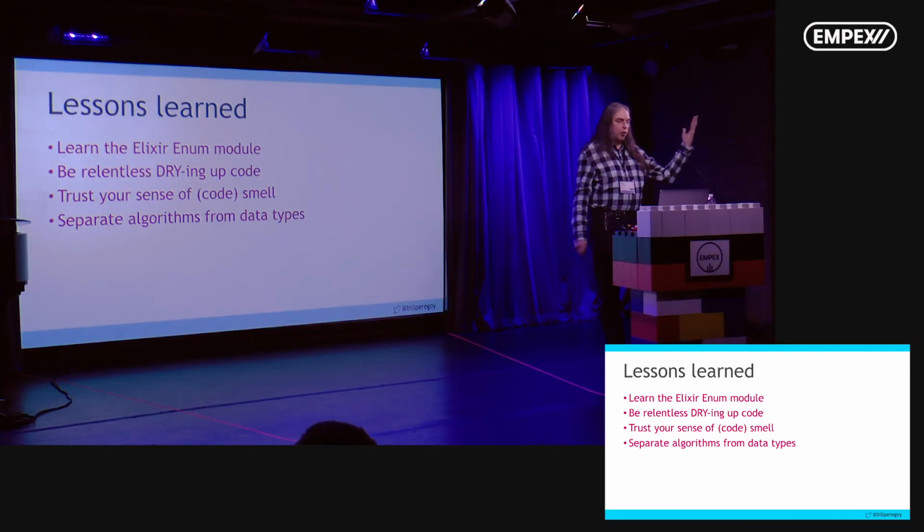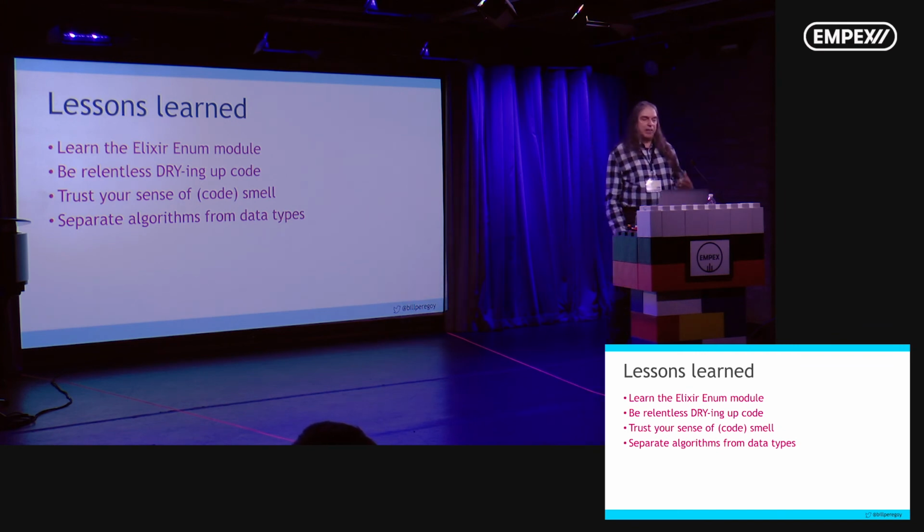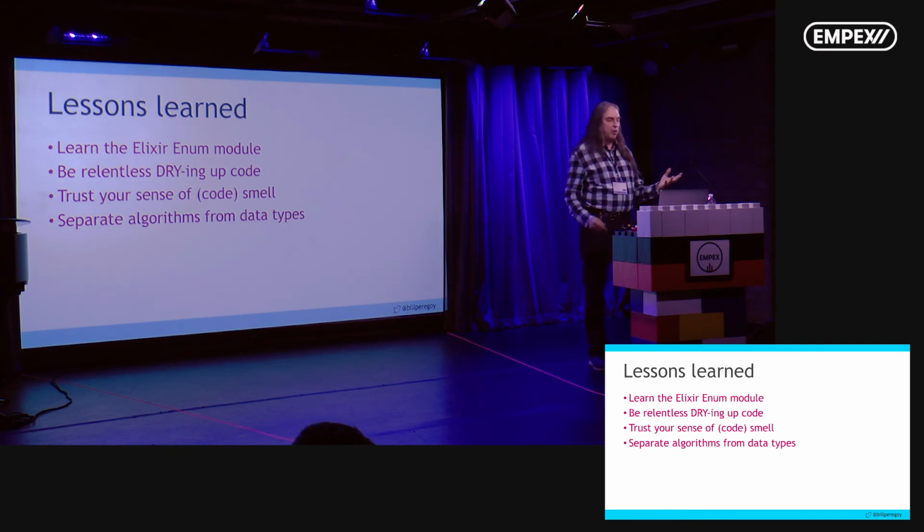And just diving in a little more and talking about what lessons we learned at a higher level here. My big lesson, coming from more of an object-oriented background into Elixir or functional programming for the first time: take your time to learn the Elixir Enum module. There's so much good stuff out there, and you can save yourself a lot of trouble in rewriting the world just by learning that and understanding how people apply the various functions there. Me not really thinking about flat map in the correct way set me on that other path at first. And second, be really, really relentless about DRYing up your code.